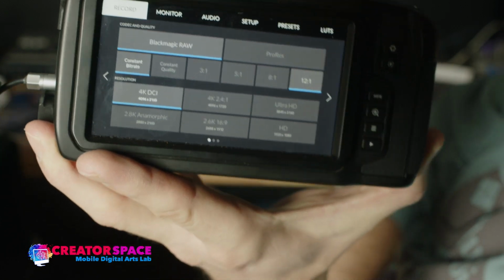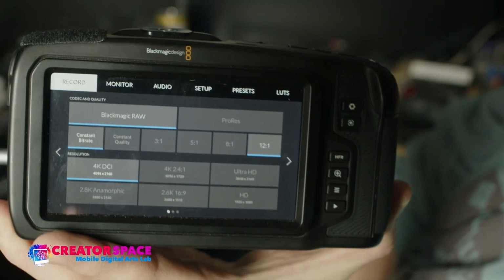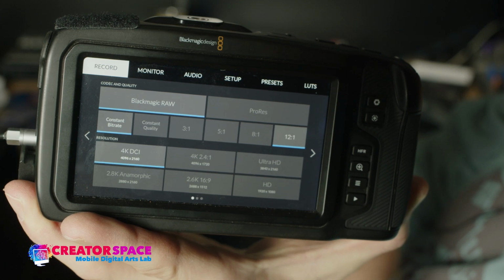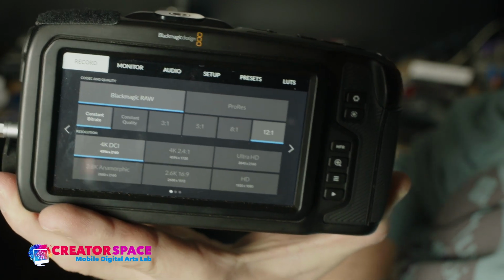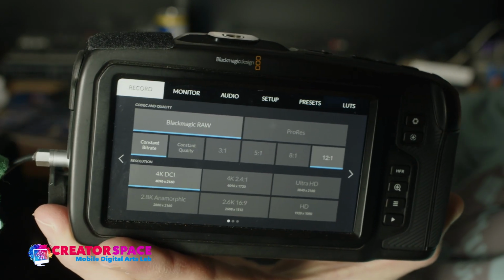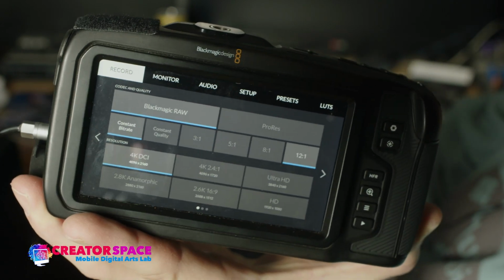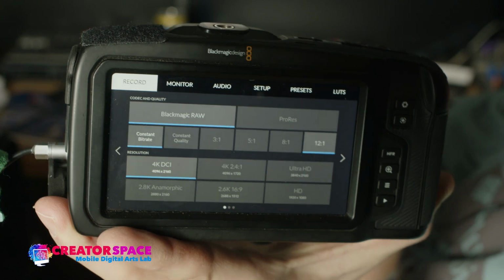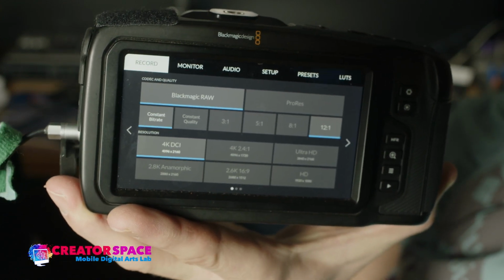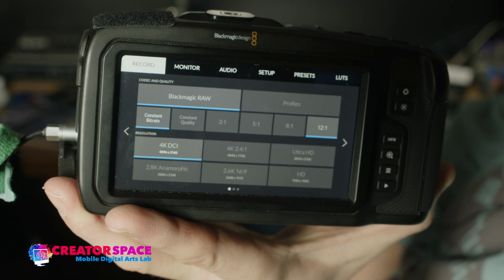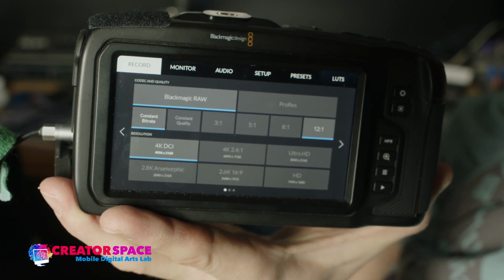I highly, highly recommend, and that's what we're going to look at today, using Blackmagic RAW. Because this way you're using the magic that's available with this camera system all the way through post-production. That means you can change the color temperature, you can change the exposure, you can change all sorts of settings in Blackmagic RAW after the fact in post-production.